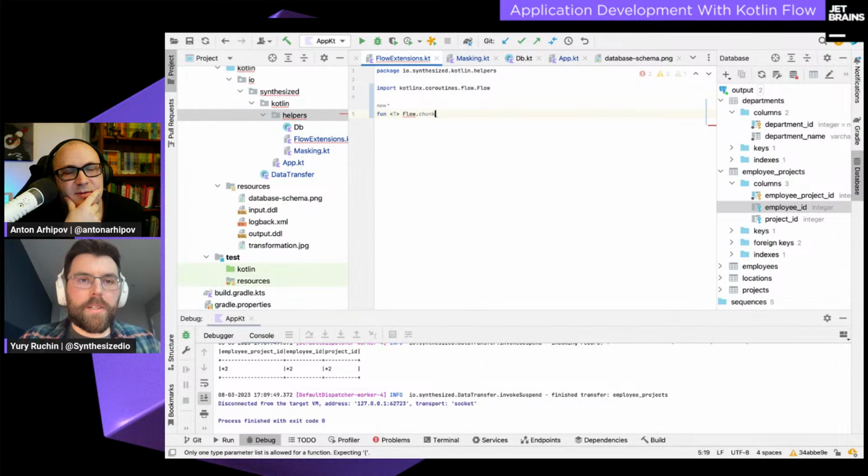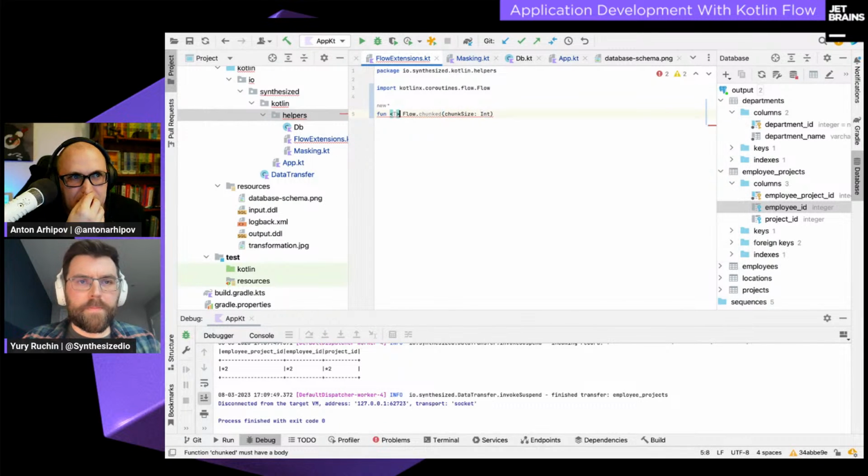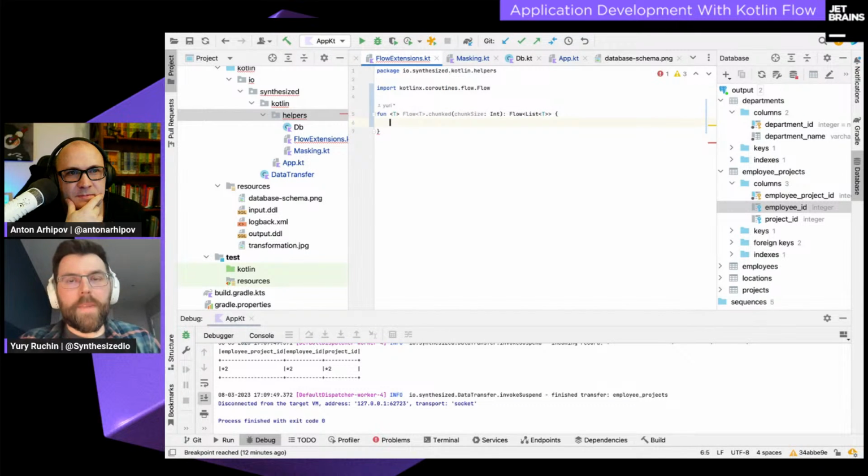It's like chunked, chunk size, which will return. Right, where should I put it? Here. And the nice thing is that we don't need any more knowledge to implement that ourselves.